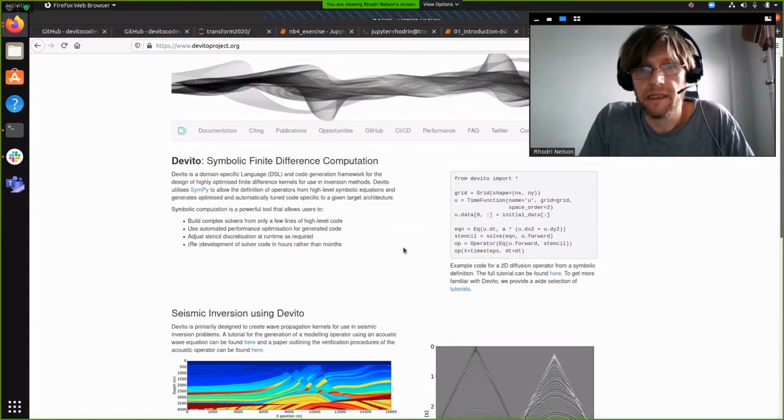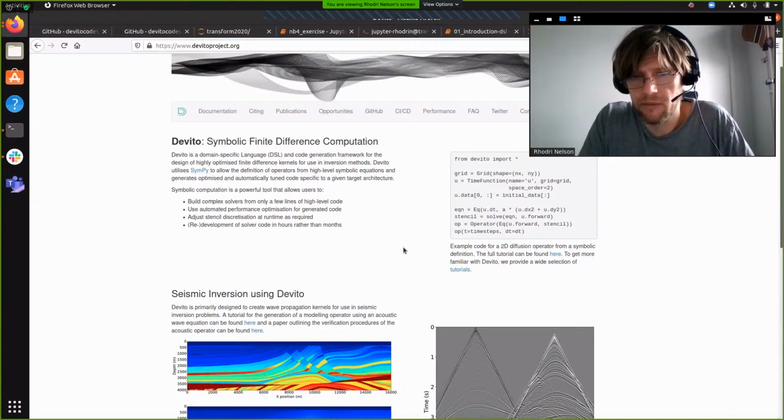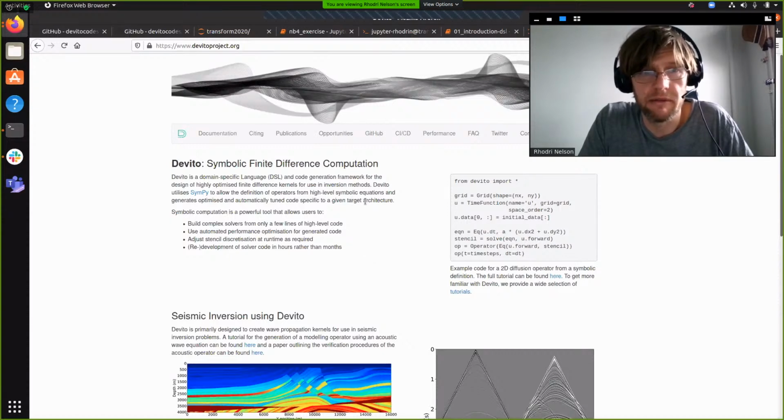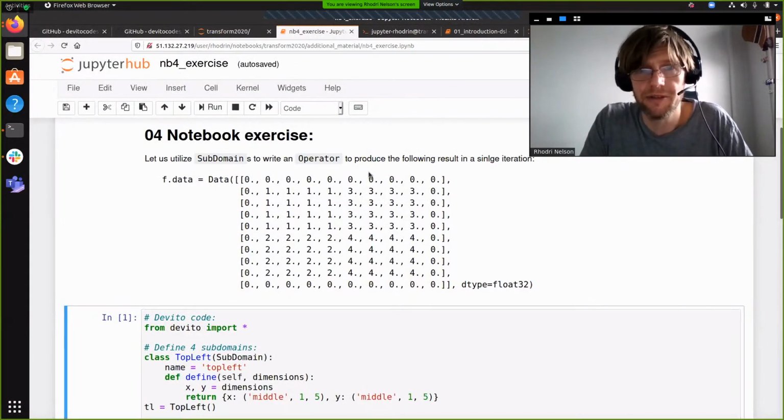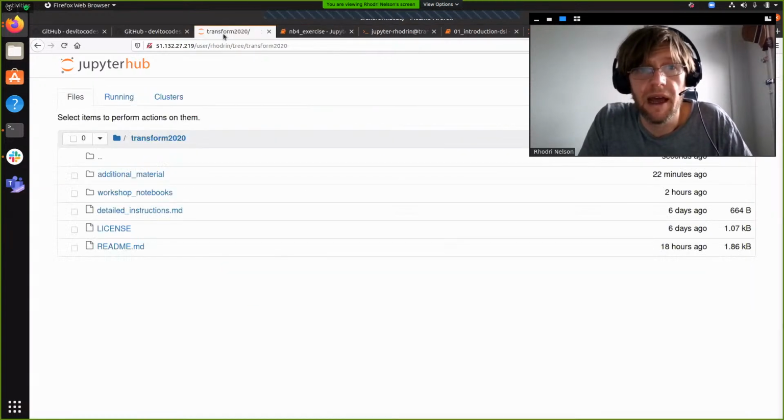So yes, clearly our main focus of applications has been on seismic problems, but Devito is designed to be a completely general tool for finite difference discretization. So anything which you can solve with a finite difference scheme, or an explicit finite difference scheme, I should say, at this point in time at least, Devito could potentially be used there.